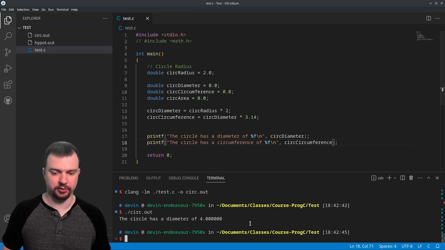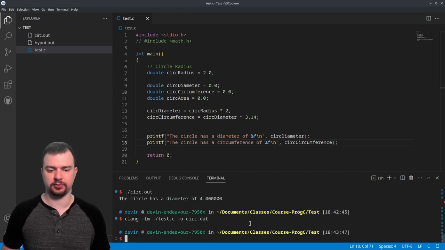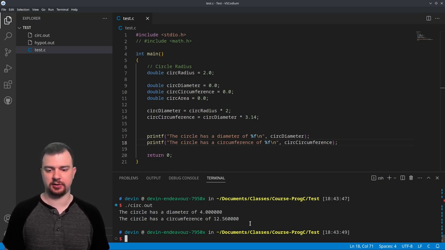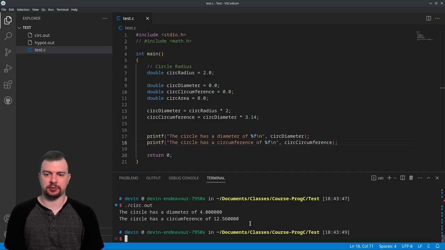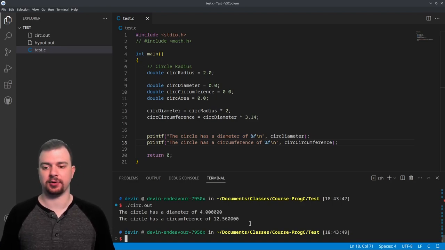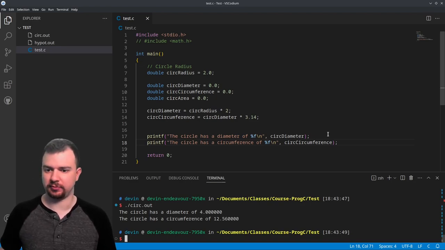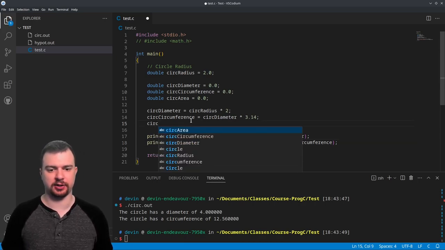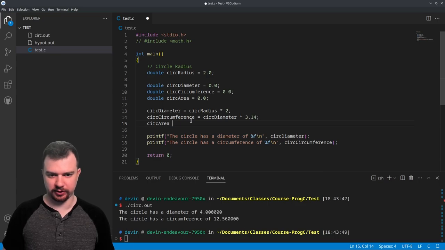Some autocomplete here, and I'm going to compile my code, and I get 12.56 and some zeros. This is correct, and 3.14 is losing a lot of your actual detail with pi. You lose a lot of specification. I'm trying to think of the word, accuracy. Yeah, you lose a lot of accuracy. There we go. But we'll touch on that in just a second. For now, let's just do area.